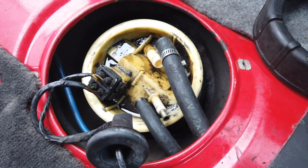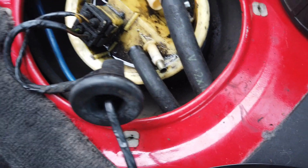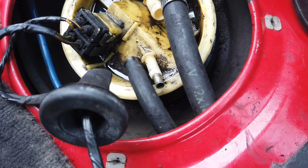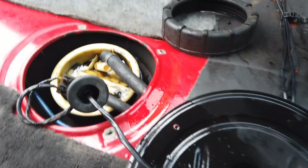Alright, I just took the hoses off. I'm gonna turn the ignition on just to see if it's even pumping. Because if it is pumping, then I got fuel. But as far as everything else, let's see. I'm not getting any fuel. It should be squirting out somewhere. Oh shit, never mind. It works. It works. Okay, I'm getting fuel. Shit. I just pissed all over my car. So I'm getting fuel. At least I think it's going all the way through.